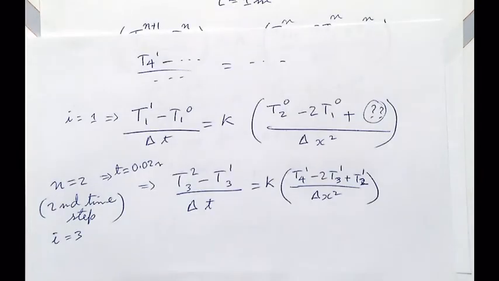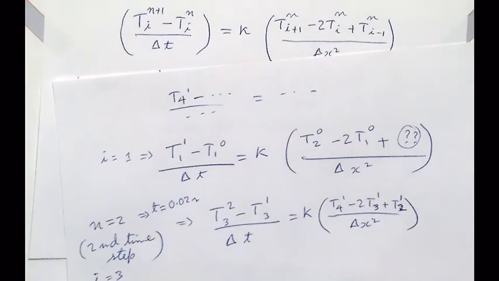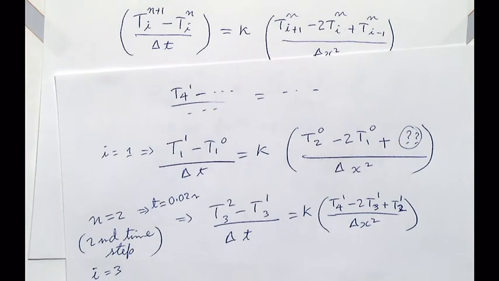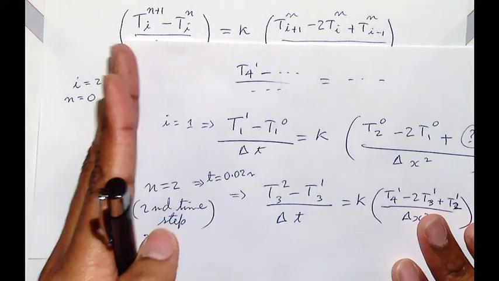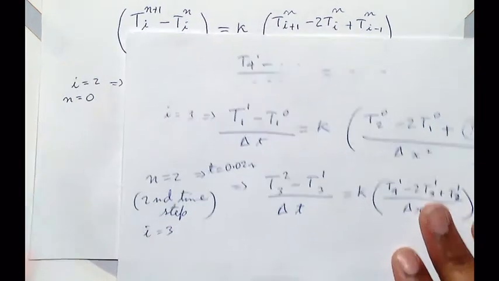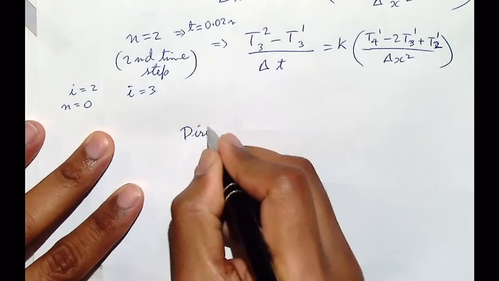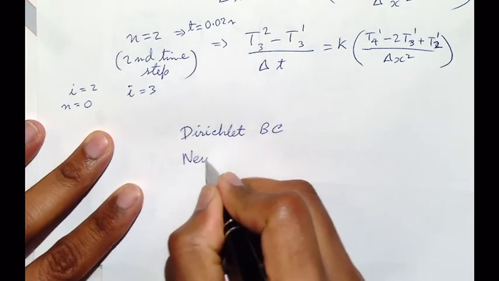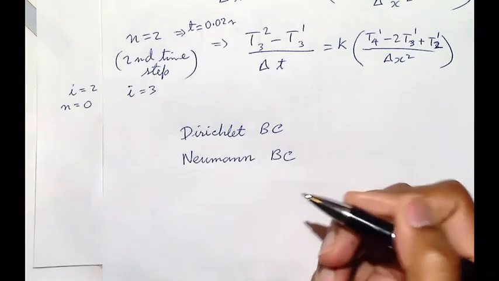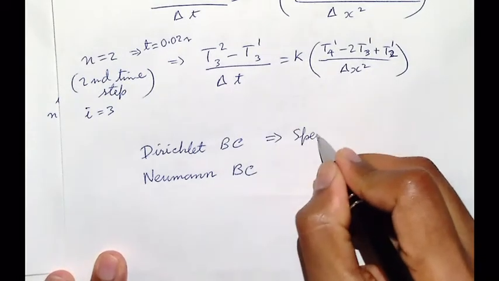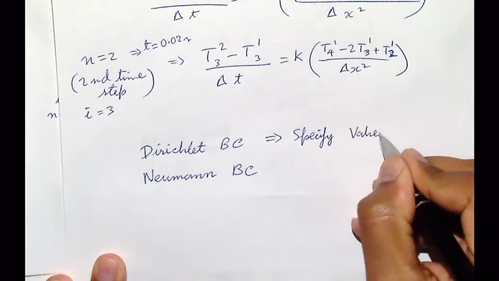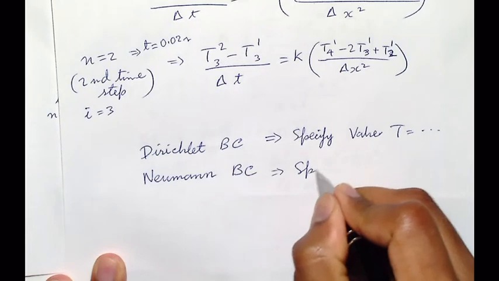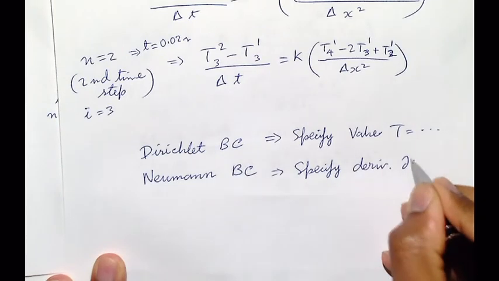All right, more questions? On that assignment where you said to simulate the plate, what are going to be the boundary conditions for the hole? If you have a heat equation in a plate, the boundary conditions depend on what physical problem you're looking at. If one side of the plate is heated to 100 degrees, that's called a Dirichlet boundary condition. The other one, where you say the derivative is some value, is called a Neumann boundary condition. Here you specify the value, and here you specify the derivative, del T over del x equals something.